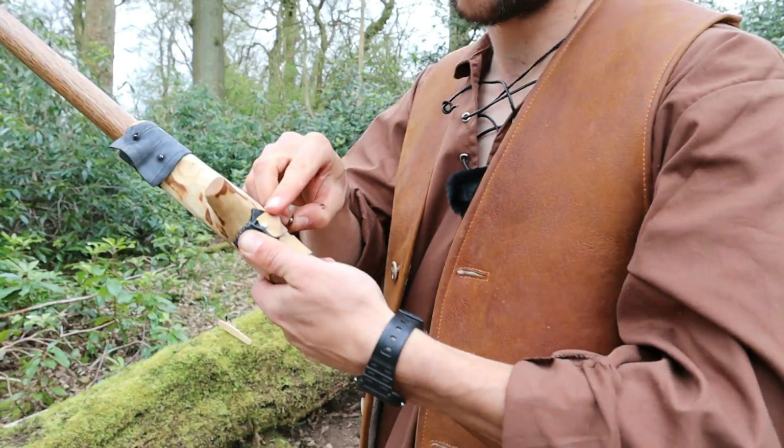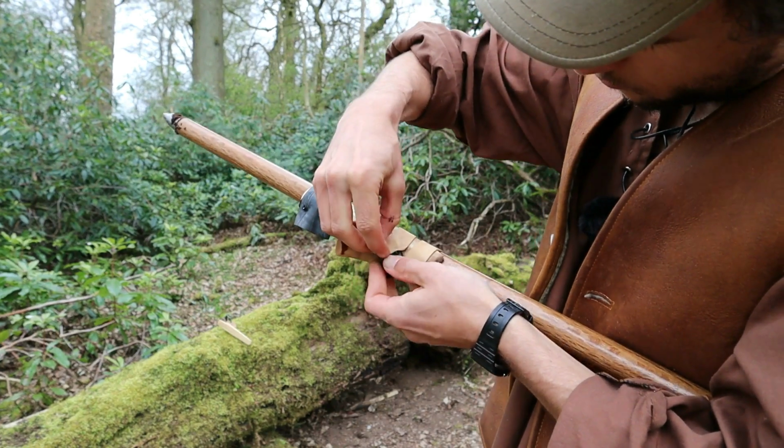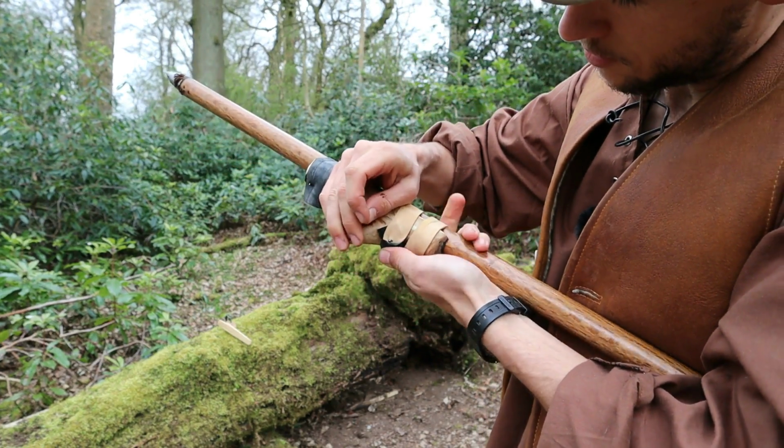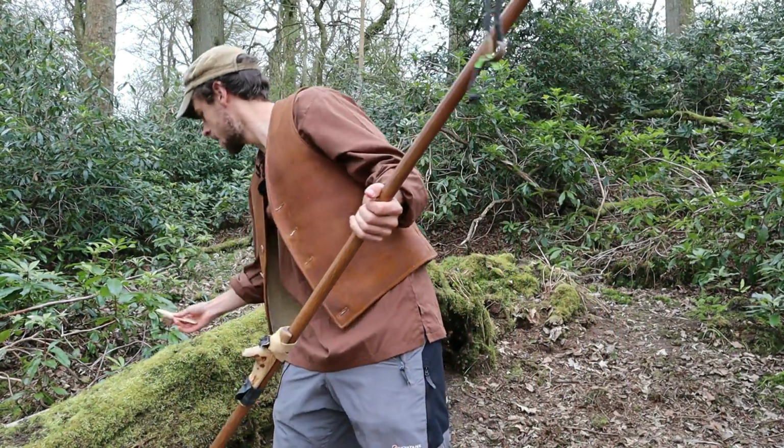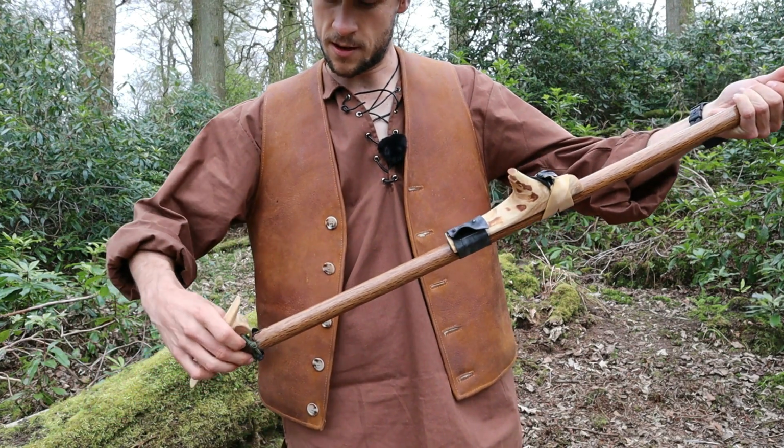And I've got another little hole for the bolt to come through, which I can then put the nut on top to stop it coming undone. And finally, your trigger lever. I've just done it so you can slip it over the end.